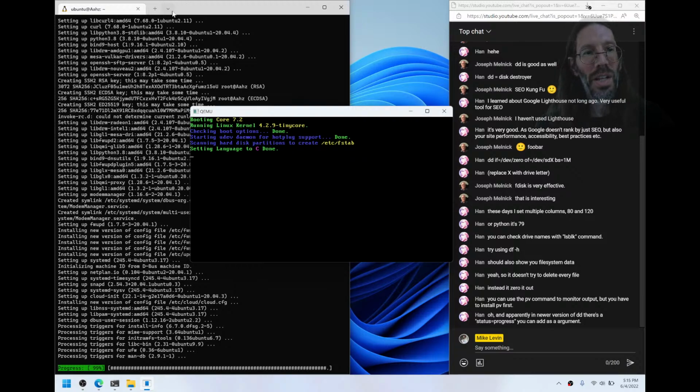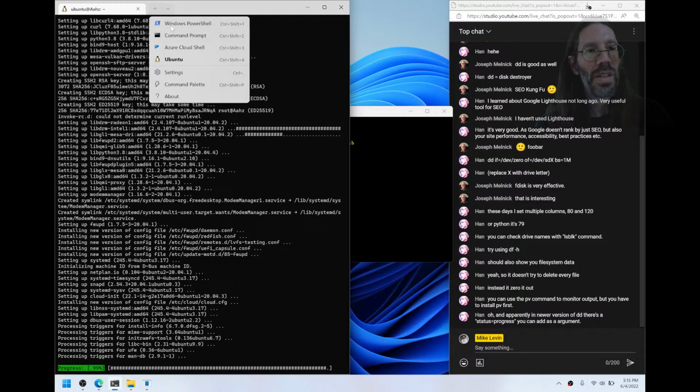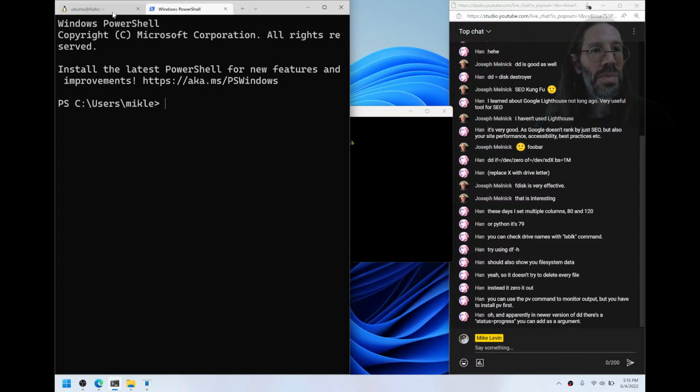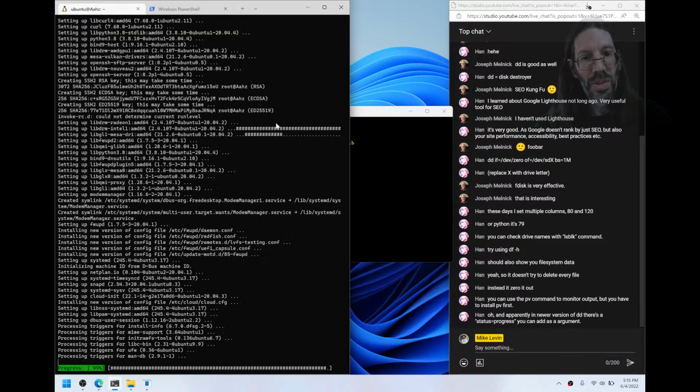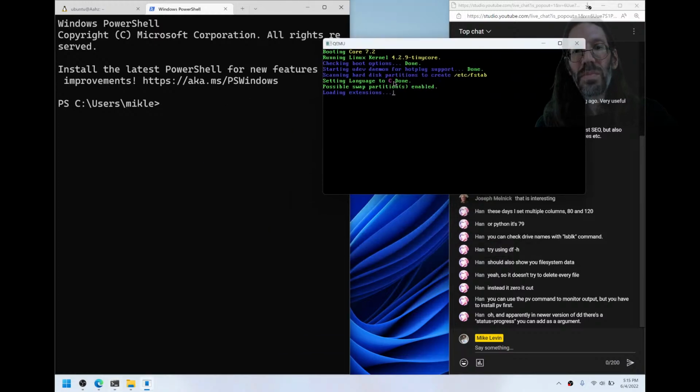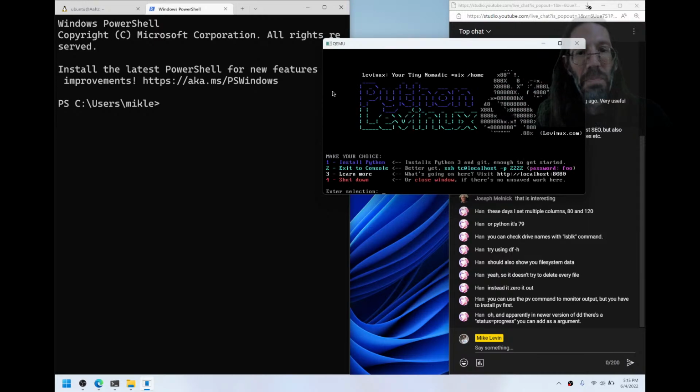But PowerShell is running from the context of the host operating system, so PowerShell can log into Levinix pretty easily. And we'll need a command to help do it, but Levinix conveniently provides that command. So if you wanted to log into Levinix, oh, this is taking a long time. That's really not what I was expecting. Still not rebuilding the server. It should just pop up without that long scroll. Okay.